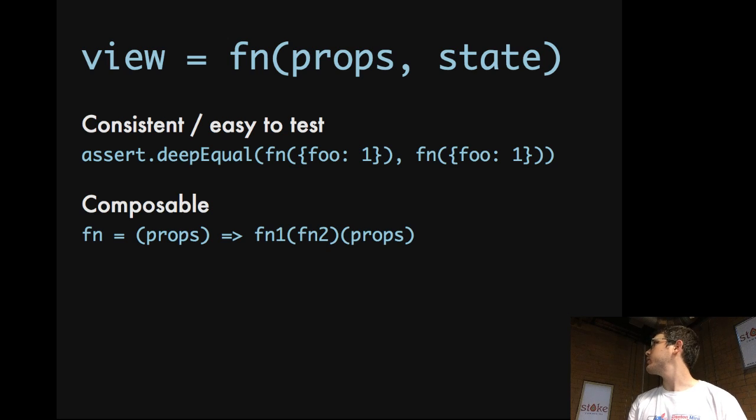So the body of this component could in fact return another function that accepts props and state. So we get these kind of composed components like this. Have you ever seen a function that returns a function? That kind of pattern. That's what's going on.